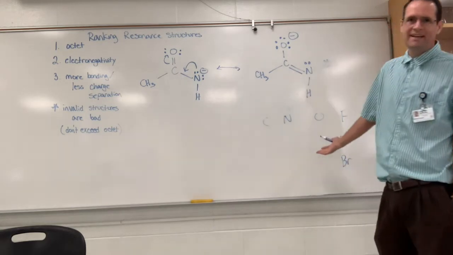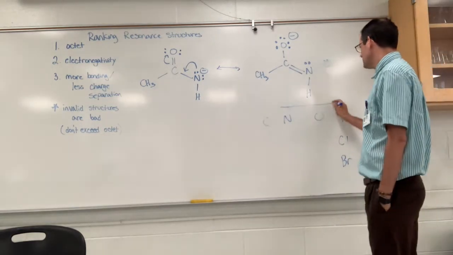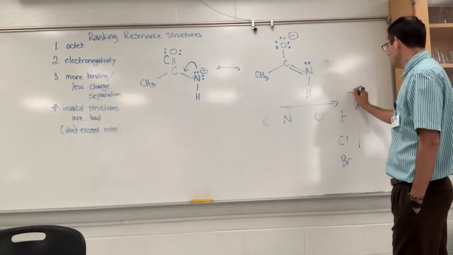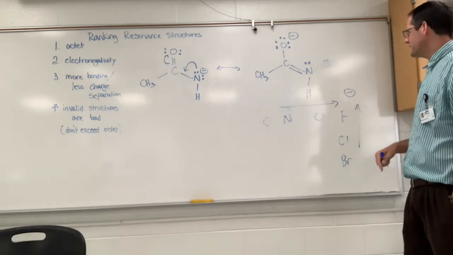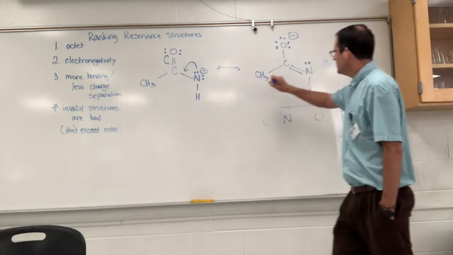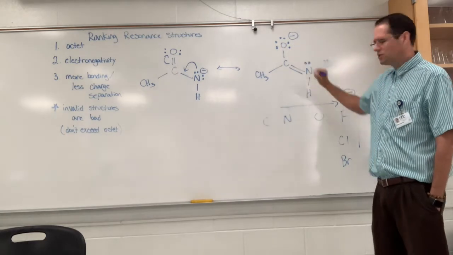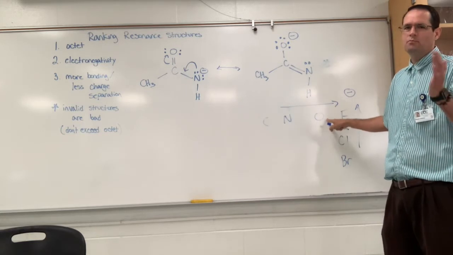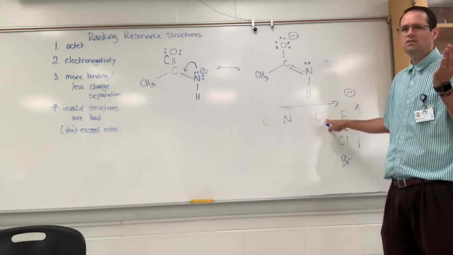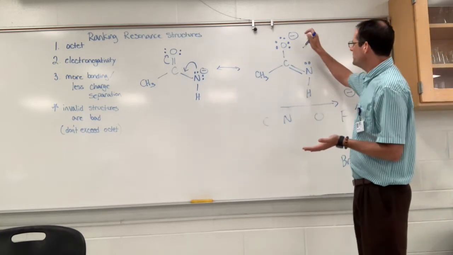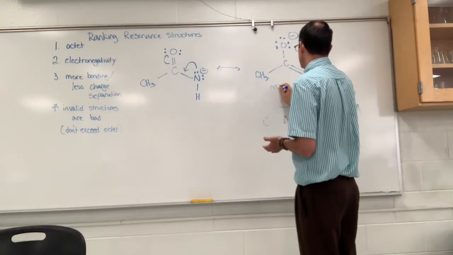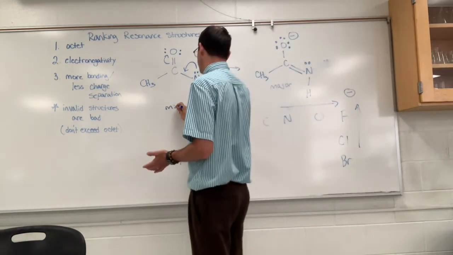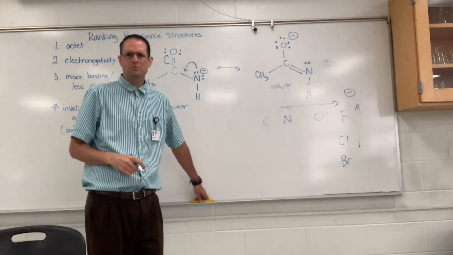For organic chemistry it's very simple. The electronegativity increases towards the right and up, so these are the atoms you would want to have a negative charge. If we look at nitrogen with a negative charge or oxygen with a negative charge, we know that oxygen is further to the right in the periodic table, more electronegative than nitrogen, so it's happier with a negative charge. So we would say this structure right here is the major contributor to the overall resonance hybrid, and this one's the minor.